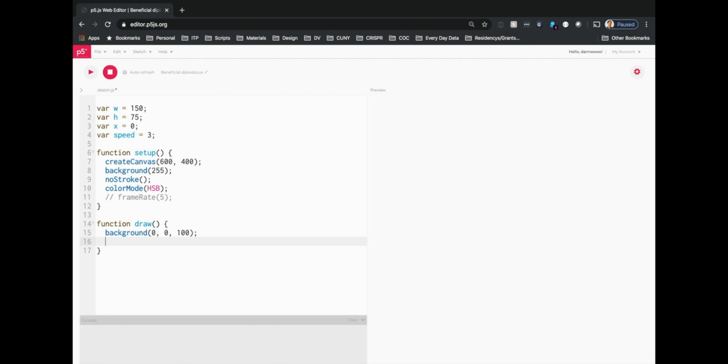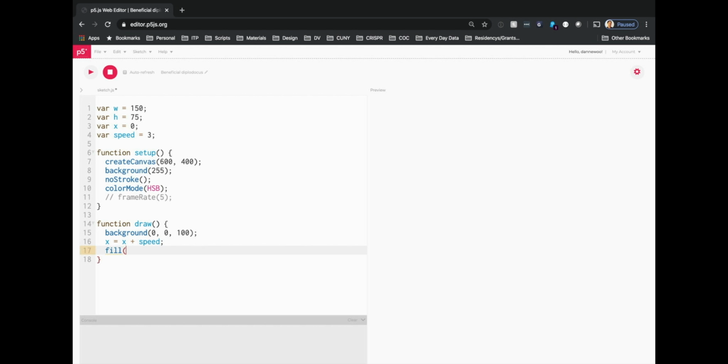We just want to see the last one. So let's set X to be equal to X plus speed initially. So it's basically saying, okay, initially X is 0, right? But as we loop through this every single time, we're going to update the value of X to be X plus speed. So if X is 0 initially and speed is 3, then the second go around, X will be 3. And then the next go around, X will be 3 plus speed, which will be 6. And then 6 plus speed is 9, etc., etc.